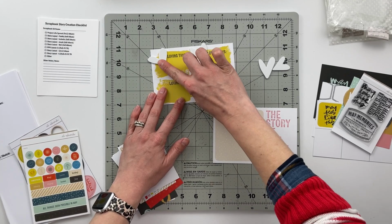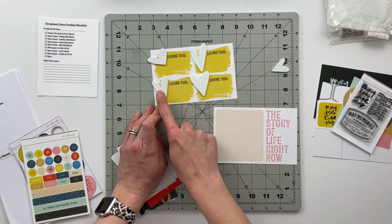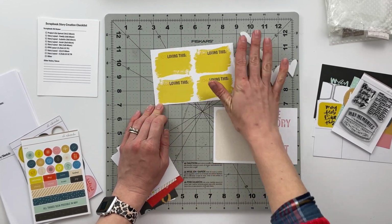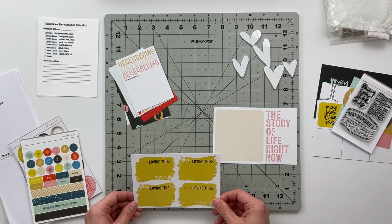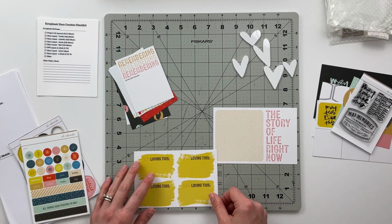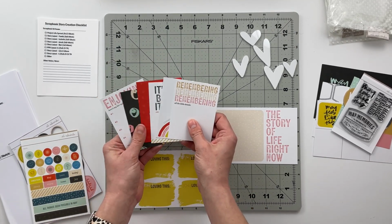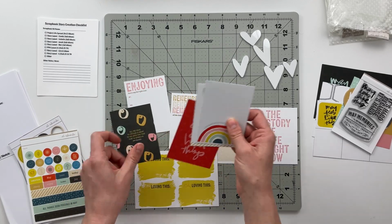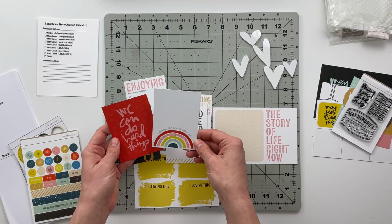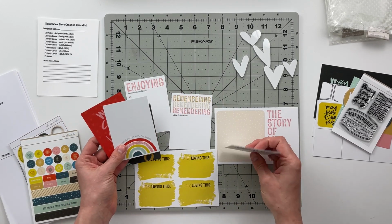I thought perhaps I could use the acrylic hearts on there, and then ultimately decided that that took up too much room and I didn't really want to do that. Then I wanted to figure out how wide those rectangles were. They're roughly 3 inches wide, a little bit less than 3 inches wide.